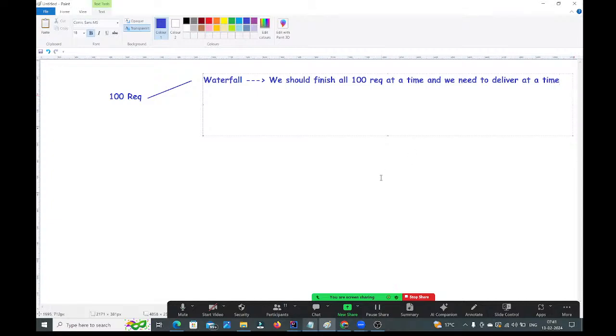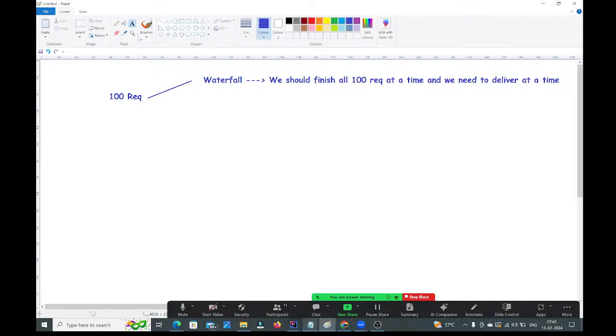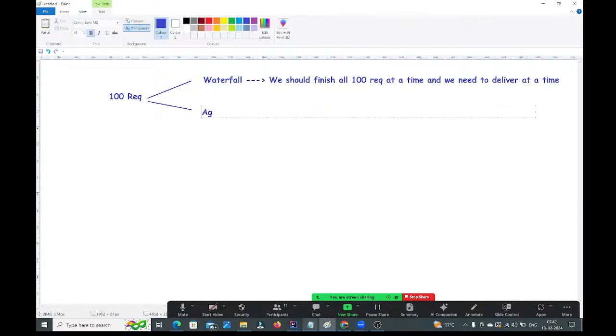But coming to the agile methodology, what we are going to do, guys, is divide the requirements the client has given into multiple parts. In the agile model, we divide all 100 requirements into multiple parts.